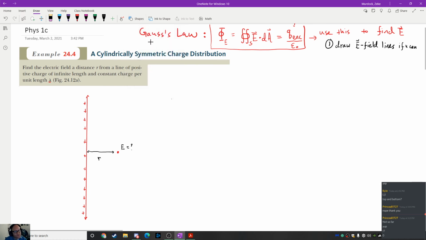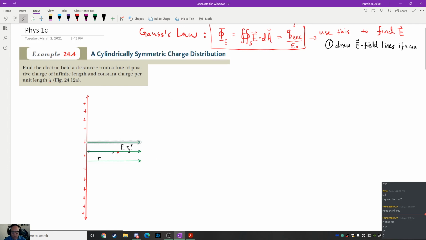Even if you didn't know anything about this positive charge, but you knew something about the way electric fields work, I think it's reasonable to guess that the electric field in this case is going to have this type of look to it. The electric field lines should be basically evenly spaced, and they should always point basically out away from the surface. Does that seem reasonable?